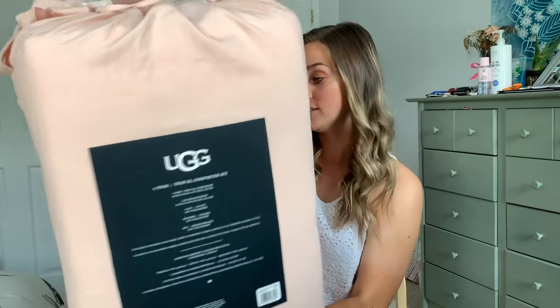Also, before I get started, I feel like there's a sort of theme that I have with my room. When my roommate and I first started talking, the first thing we talked about was, all right, what are we doing with our dorm? How are we decorating? We have a pink, gray, white theme going, which I feel like is every freshman college girl, but it's fine.